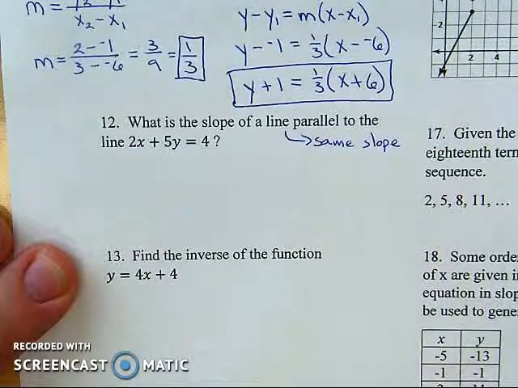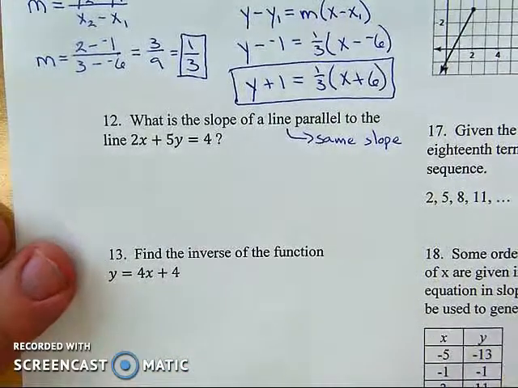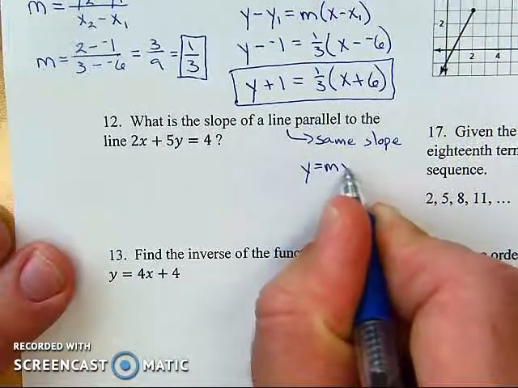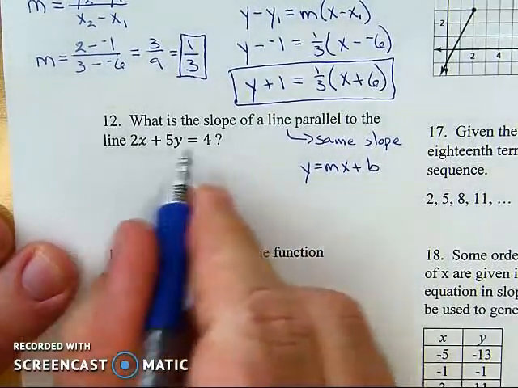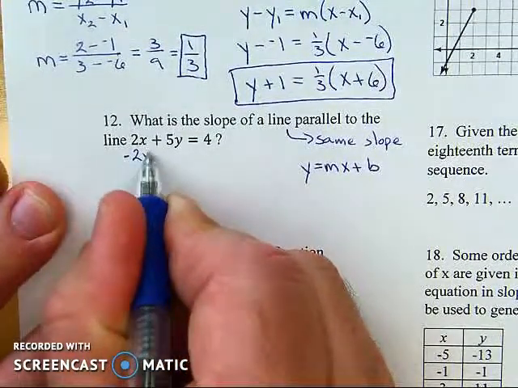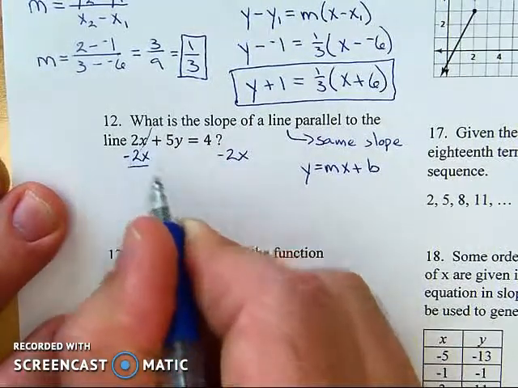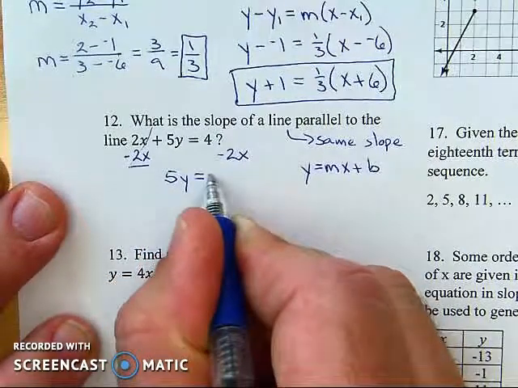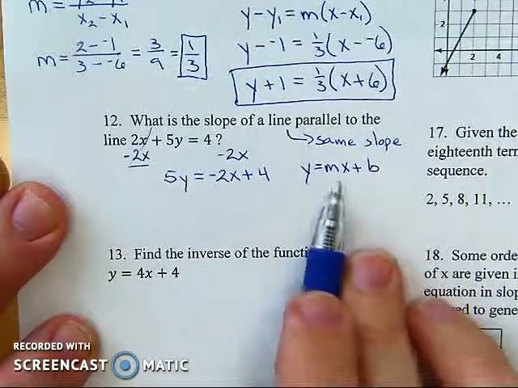Well, we're going to put it into slope-intercept form. So that's all about getting it into something that'll look like this: y equals mx plus b. And m is the thing we're actually looking for. So over here, I've got to move this 2x. I'm going to subtract it from both sides, like so. That's going to cancel right there, leaving me with 5y is equal to, and I'm going to write the x term first, because that's how it looks here.